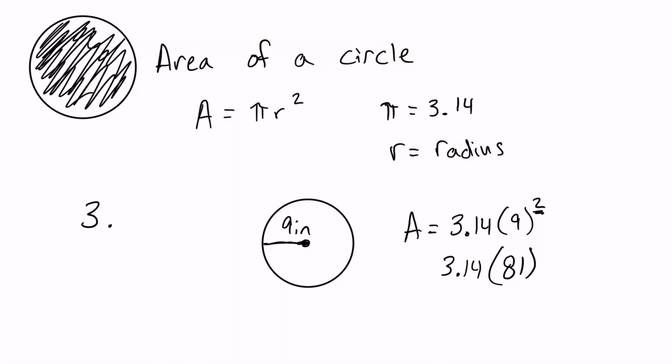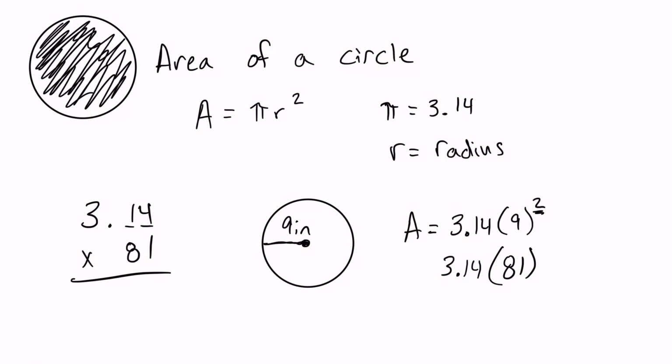If you recall from previous lessons, we've dealt with multiplying with decimals before. Now, we don't need to include the decimal. This can be 314 times 81, but I have to remember to move my decimal back 2 places to account for the 2 values I have after my decimal. So let's go ahead and do that.